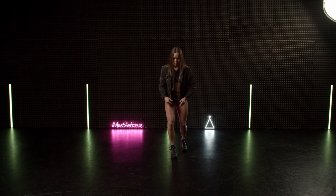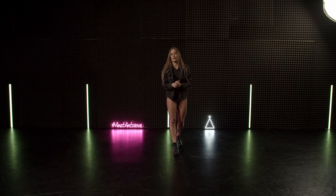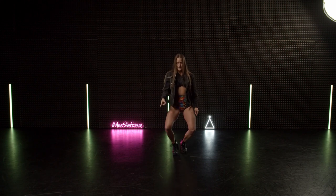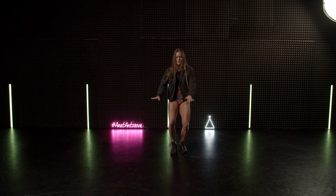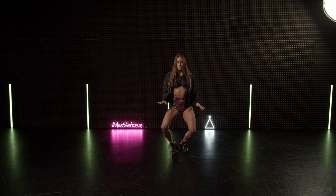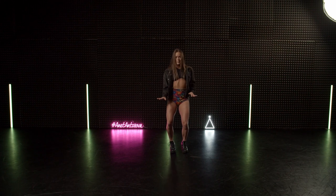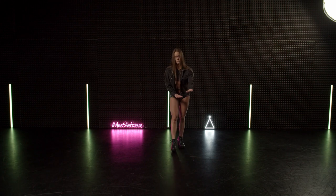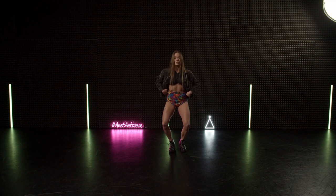Because now we're gonna step out. We're gonna use a dancehall step called go-go wine, which is this kind of bounce and this kind of bounce together. So you go one and two and a three and a four. You're opening your knees, winding your body, and you go right foot and then left foot. This is one, two, three and a four, right?